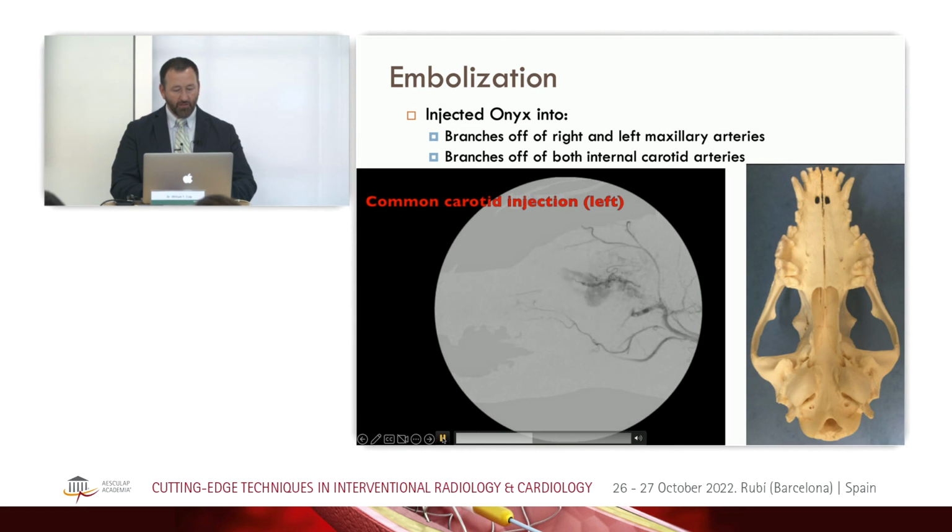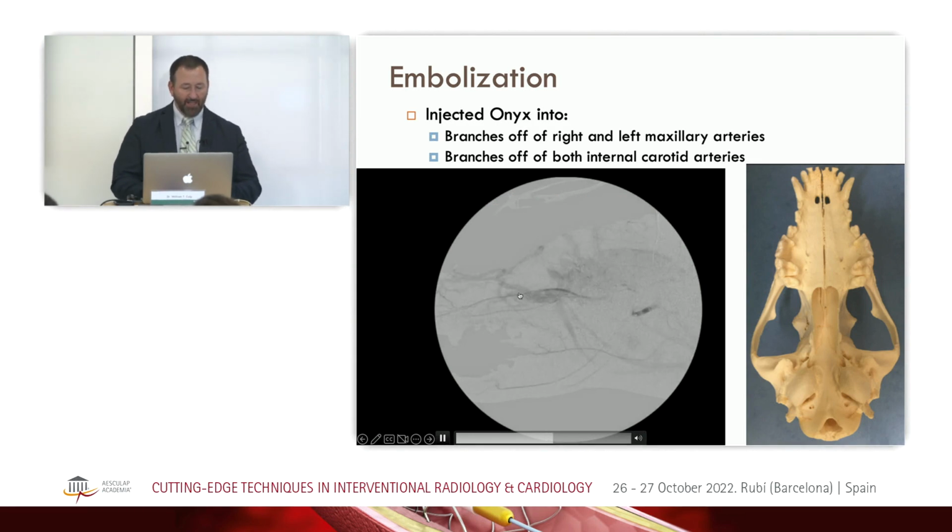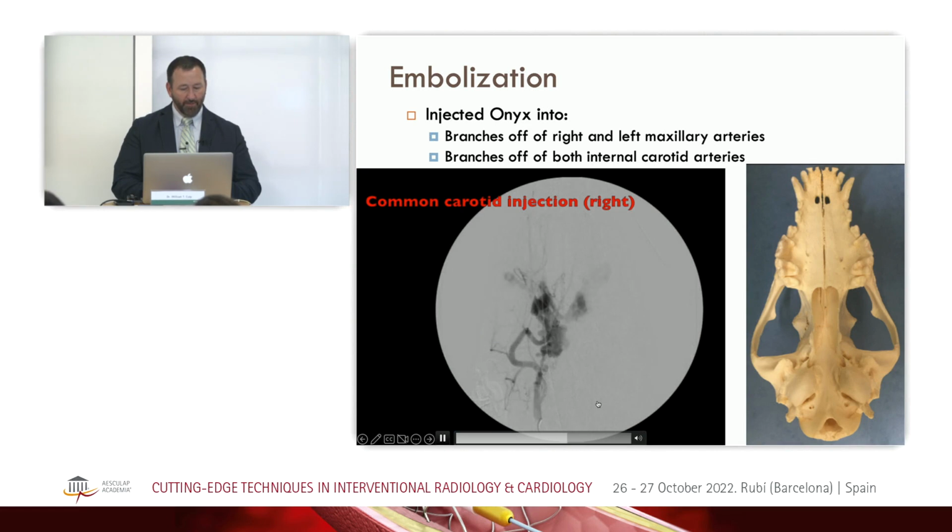There's the carotid injection. And so this is normal. This is the normal maxillary artery coming up here, but you immediately see it filling this vein within his brain. And then he's got all of these really, really dilated venous structures all through there. The single carotid injection on this now on the right side, I'll show this one here. Right side, again, immediately into the venous drainage, and then back down here through the jugular.